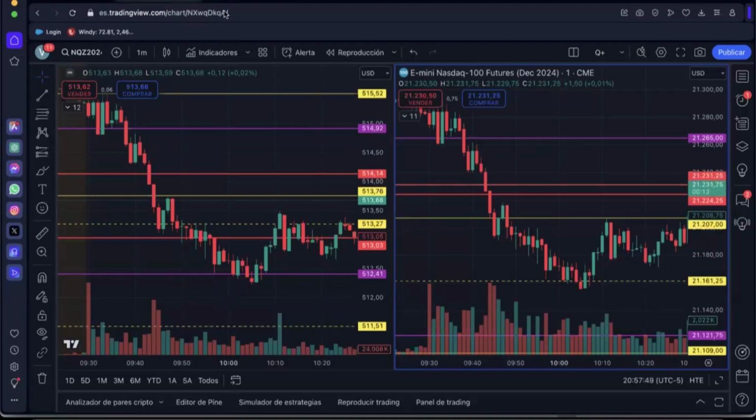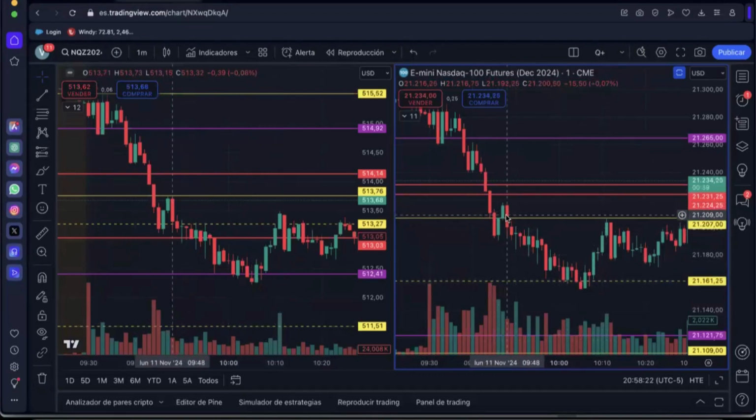So basically, guys, that's what I do with my levels. This is what I chart every single day, as simple as possible. Like I said before, I used to chart a lot of 4-hour levels, and my charts were really, really crazy, a lot of lines, and a lot of confusion. That's why I stopped and I focus only on the high volume 4-hour candles. And this is what I got, you see?